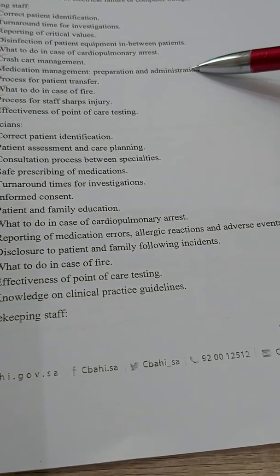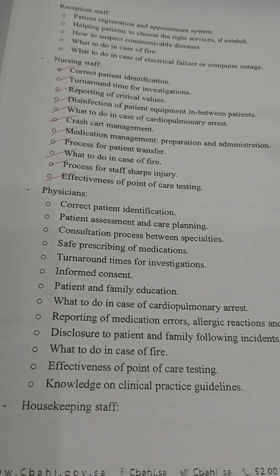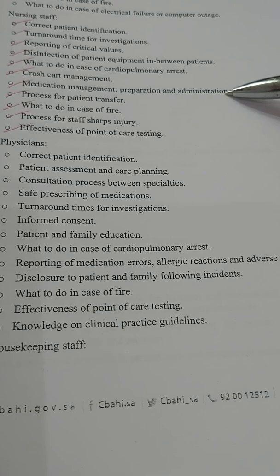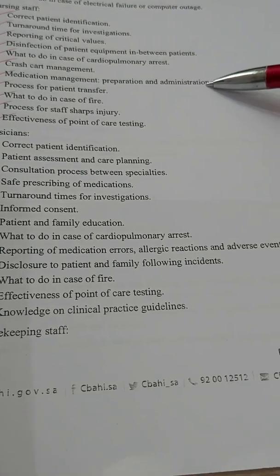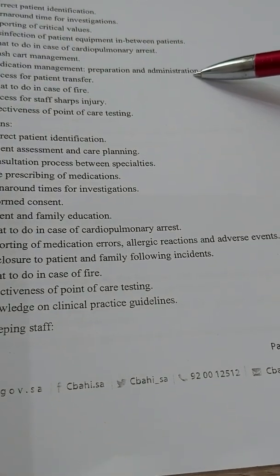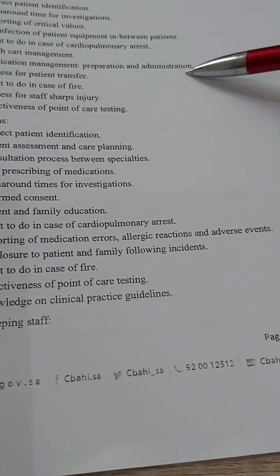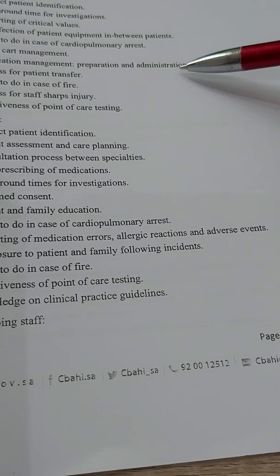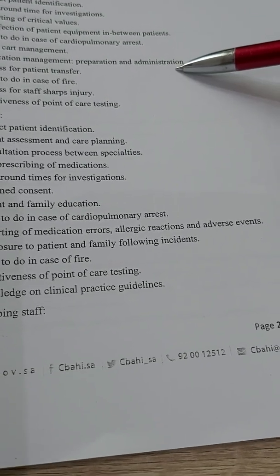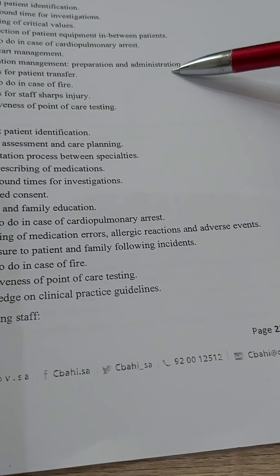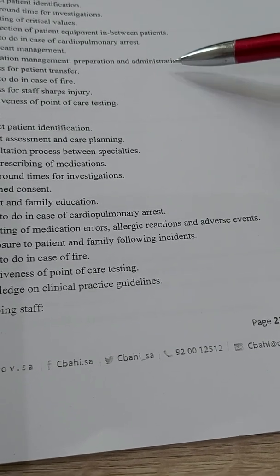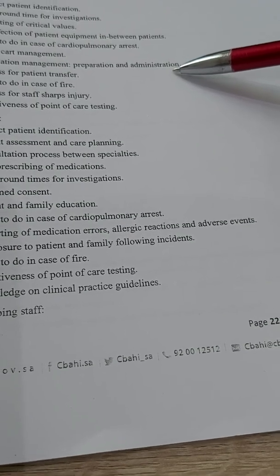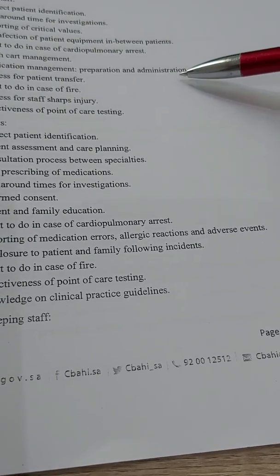Medication management, preparation and administration, just like what we did yesterday. They're going to take one or two of the nurses and say, please prepare an injection for us. You have to start with your hand hygiene, wear your gloves, then prepare the injection. After you finish preparing the injection, you go to the patient, you read him his rights, like your full name, your file number, ID number, then you administer the injection. After you're finished, you discard the injection, and then you clean up the area where the patient was, and then you take off the gloves in the Sibahi way, and then you wash your hands again.